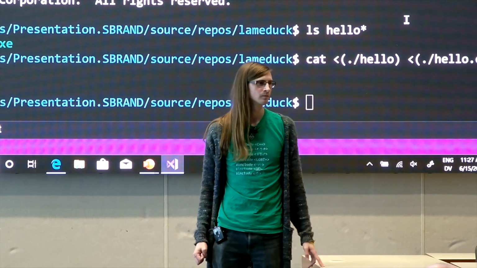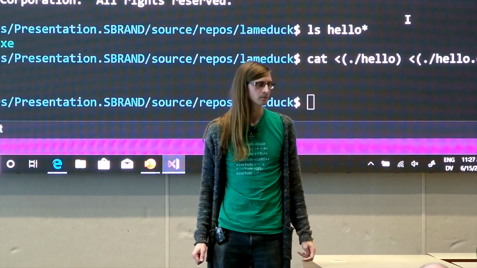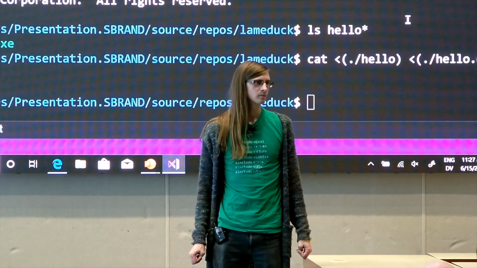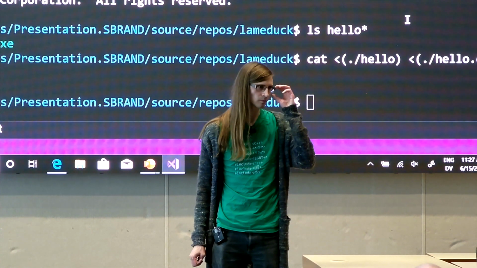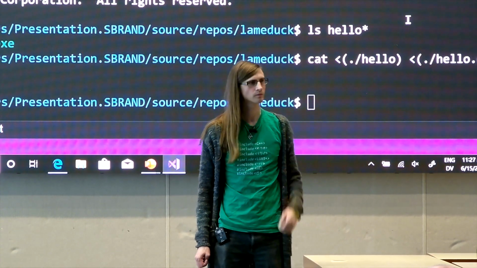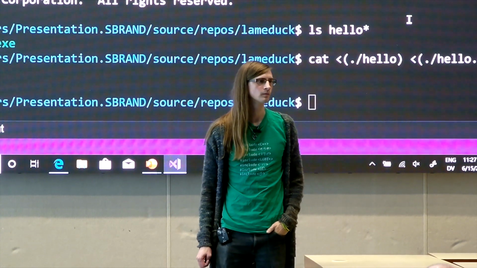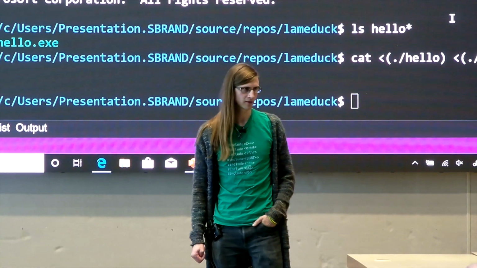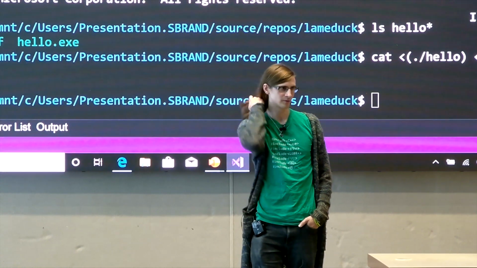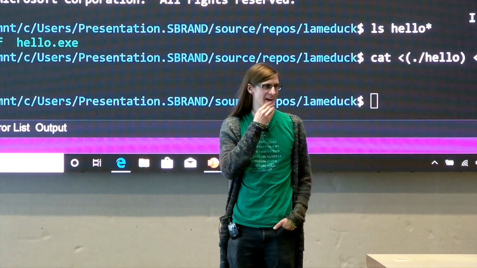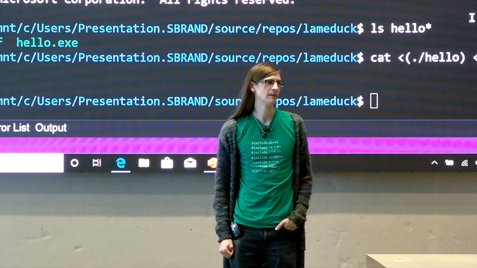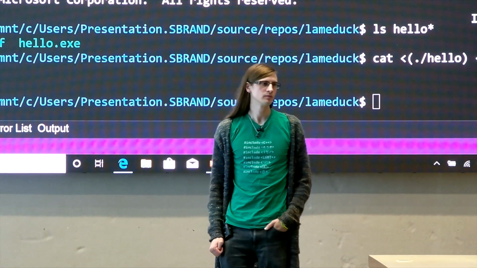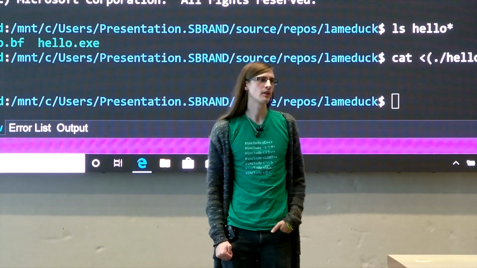Mm-hmm. Here, you have pre-made targets in Visual Studio for Windows, Linux, etc. If you were using a specific toolchain because you're compiling for specific hardware, how hard would it be to add it to Visual Studio? So, do you have a CMake toolchain file? No, it's more the toolchain, the full libc and so on.